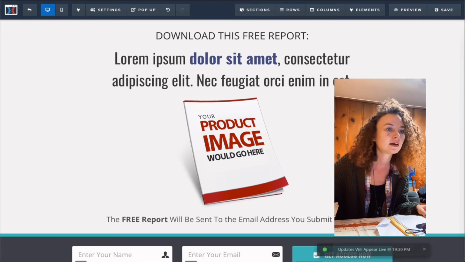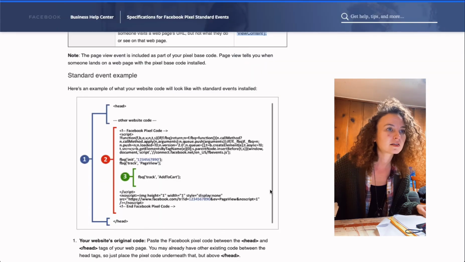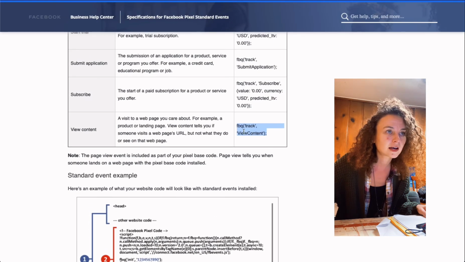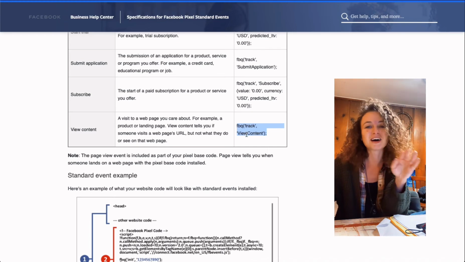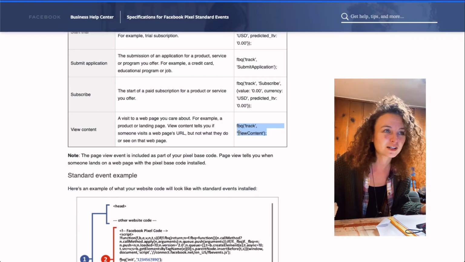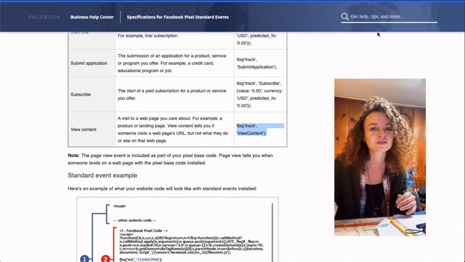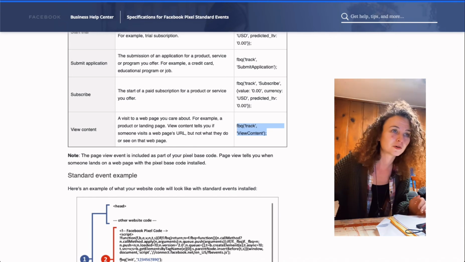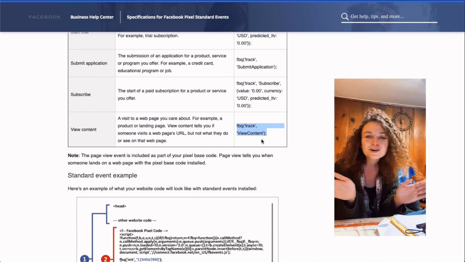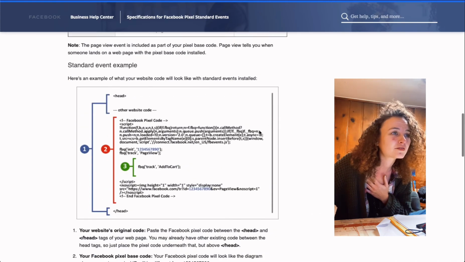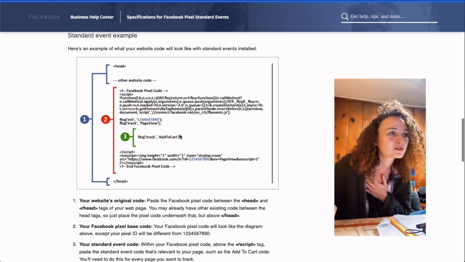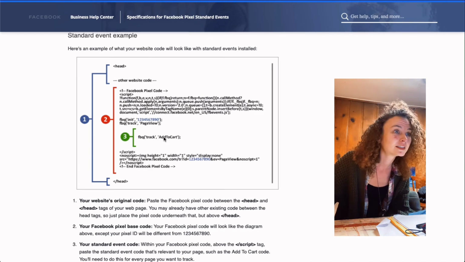So you could come in and, where it says view content, you could put something like, my first instinct is to say something really dirty. I'm not going to. You could say like ate the Cheeto, and as long as all the words are capitalized, and I haven't done this yet, you'll have to go to someone else's video to get really good info on it, but as long as all the words are capitalized, it can be a little event code. So anyway, that's what I've figured out. It's not just a little snippet that you have to post on each page, it's the whole base code plus the snippet. I hope that helped you.